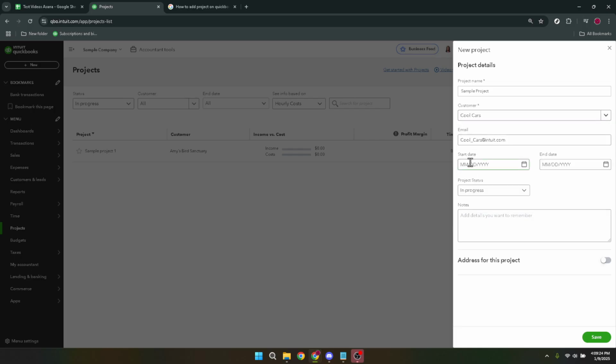Following that, you'll be required to fill in the rest of your project details. This could include anything pertinent to the project that you or your client might find handy. Ensure that all necessary information is filled in meticulously to avoid confusion later down the line. Finally, when you're happy with all the details you've entered and everything looks correct, simply click on the Save button. And that's it, your project is now added to QuickBooks, and you'll be able to easily include this information on your invoices when billing your customers.